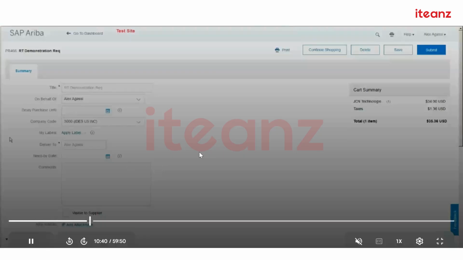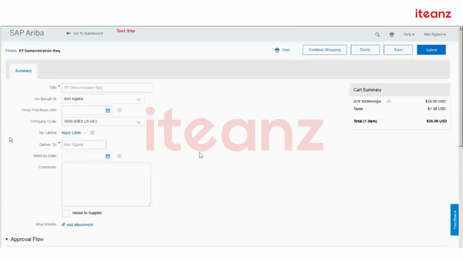Based on the client requirement, there should be options. In your project you can see other options. In my project I do not have this delivery or delay purchase unit, where the requester selects some date for how much time it will delay. Suppose I order today, the requester will select some date like that.